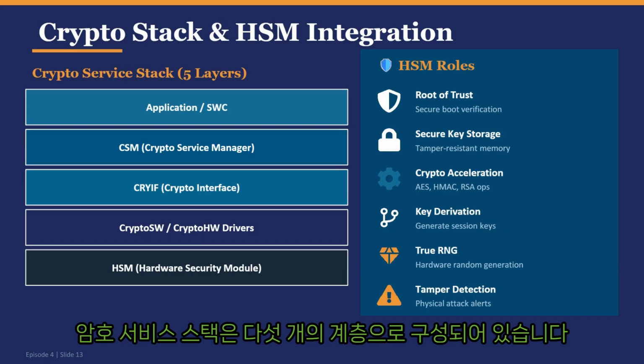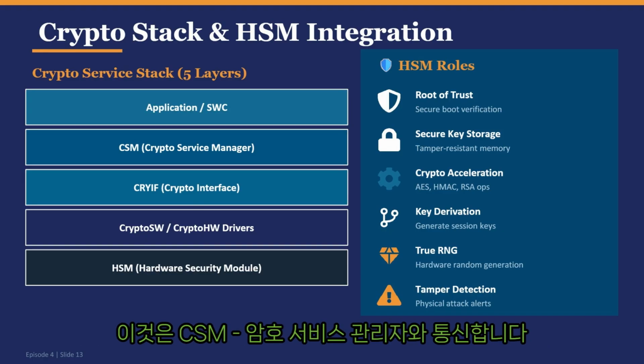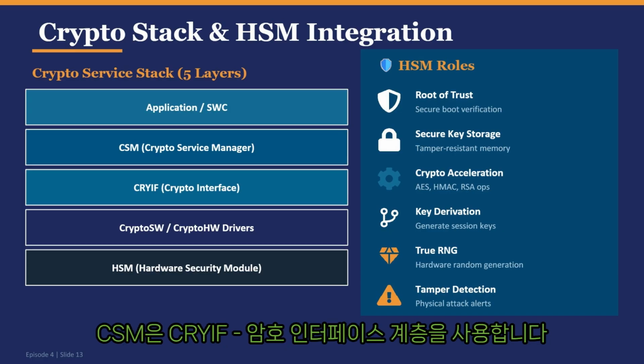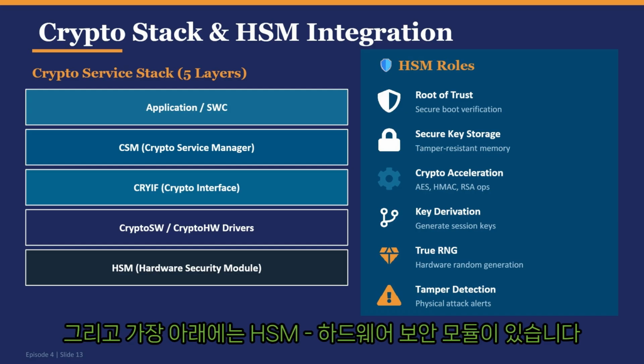The crypto service stack has 5 layers. At the top is your application or software component. It talks to CSM, the crypto service manager. CSM uses CRYIF, the crypto interface layer. CRYIF connects to either software or hardware crypto drivers. And at the bottom you have the HSM, hardware security module.